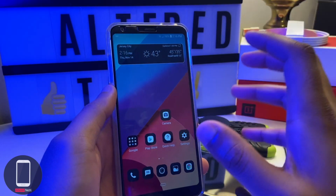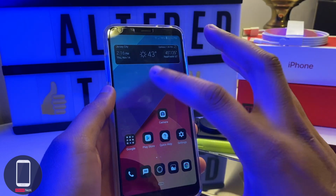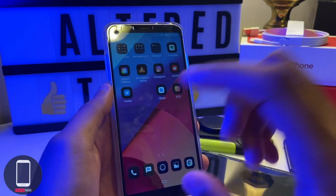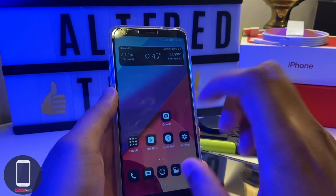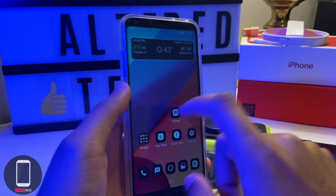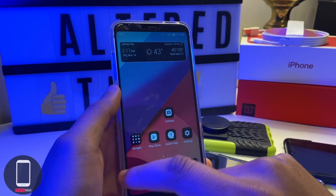Now, when I was using this phone on Android Oreo, it really wasn't this fast. There was just way too much bloatware. There's way too many things installed in the background that were really bogging this phone down. And thank God, if you guys have this phone, be sure to try and get the Canadian version with the LG G6 Android Pie ROM.